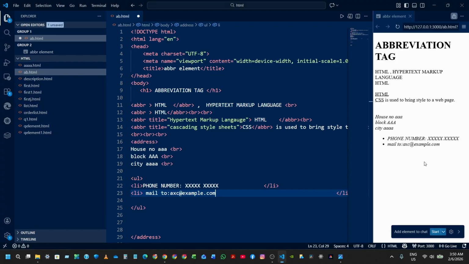This is a dummy email ID which does not exist. So we are using these tags to write these on the website.